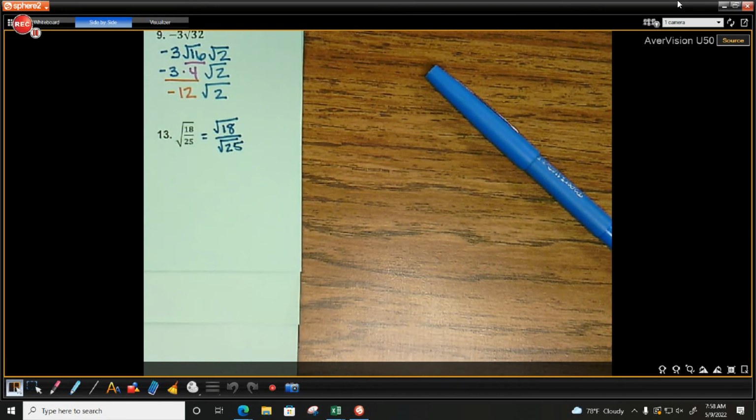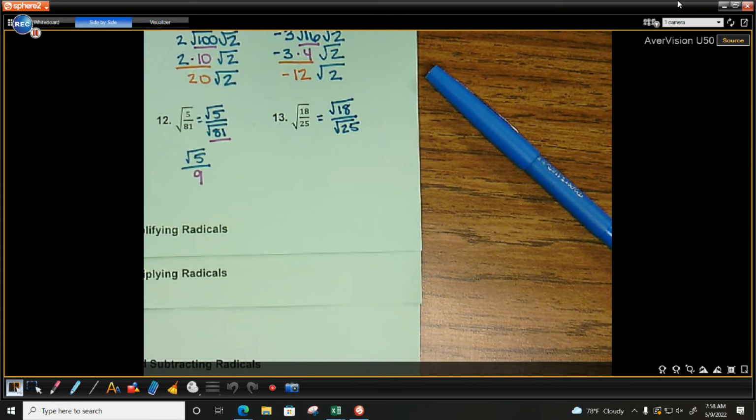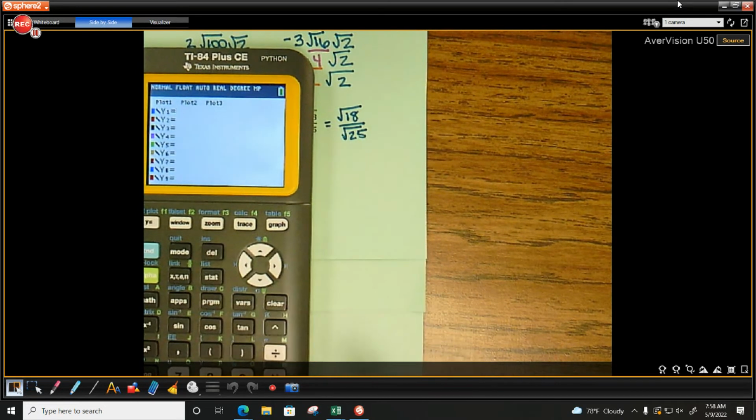There you go, Zach. Is 18 on my perfect square list, guys? No, but is 18 prime? No. No even number is prime other than 2. So it's not prime. So we need to go to y equals on our calculator, and we're going to do 18 divided by x. So we're all doing this with me. You have to master simplifying before we can do any of our operations with them, guys.